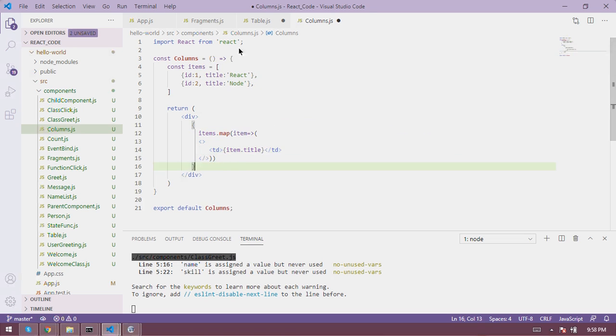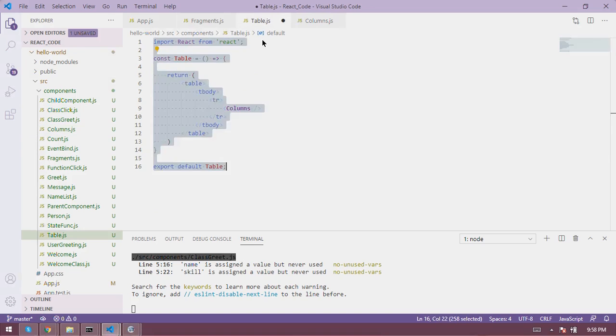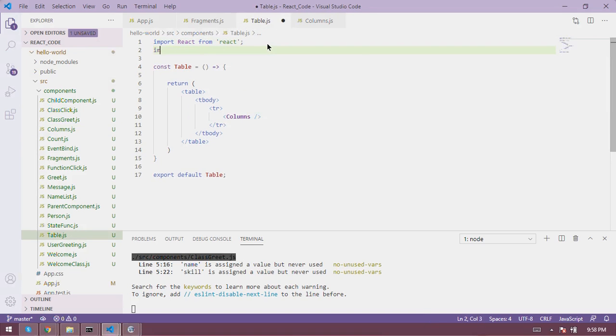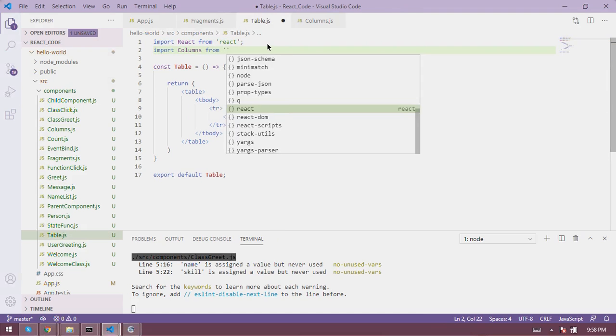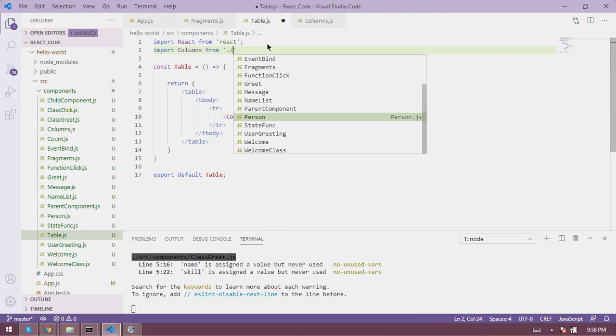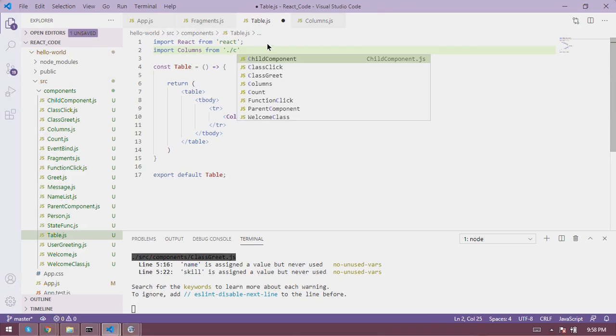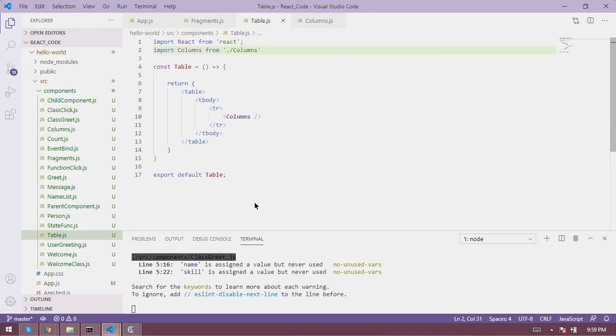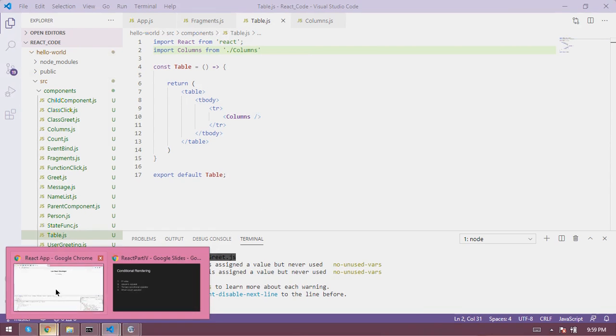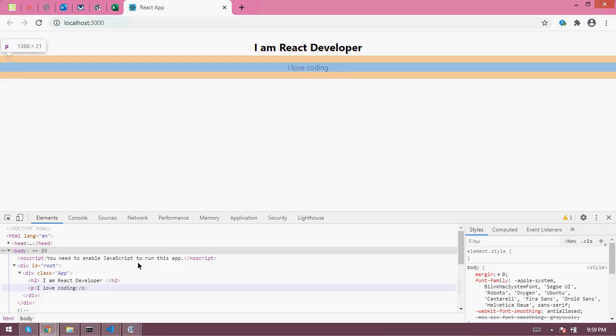Alright, so now I have to call this inside table component. So let me call over here import columns from columns, which should work, but I'm expecting one error over here.